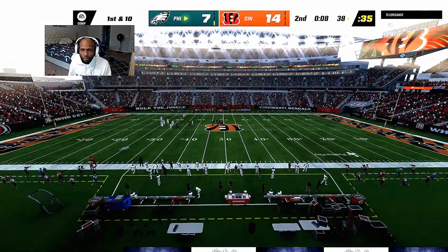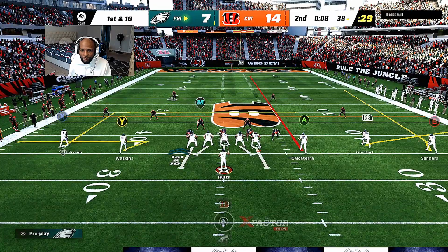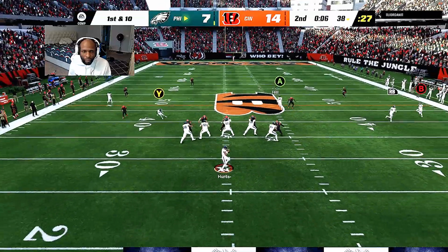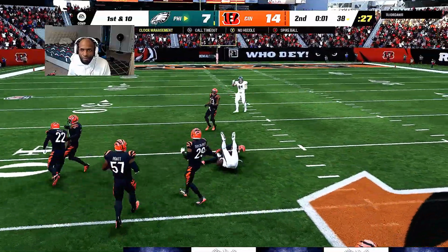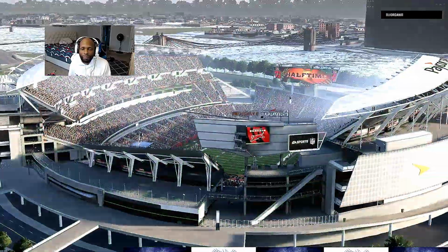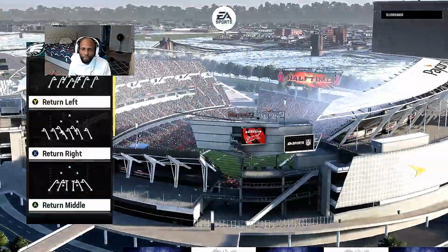We'll see. Even against double coverage, he found enough of an opening for a noticeable gain. 2 guys on him, yet he finds a way to uncover downfield for the completion. But 1st down hurts. This will be caught once again by Brown. And they're going to have this across midfield and inside the 45. That's it for the 1st half. 2 more quarters to go. We'll have plenty more to see after the break.